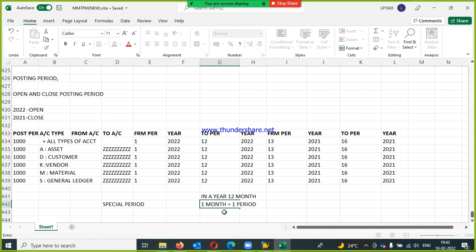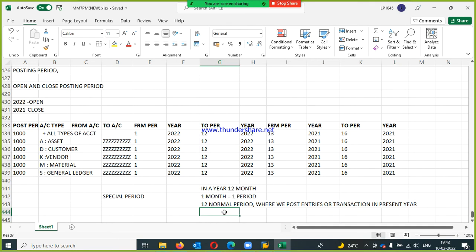So there are 12 periods, that is 12 normal periods, where we can post entries or transactions in the present year, right?